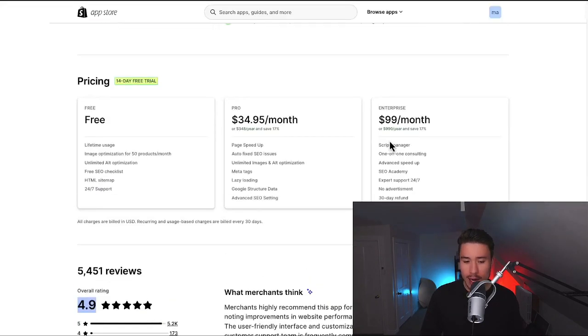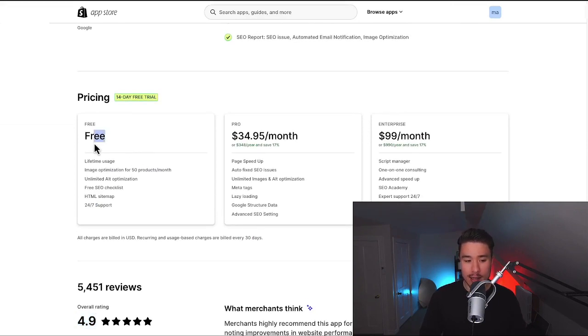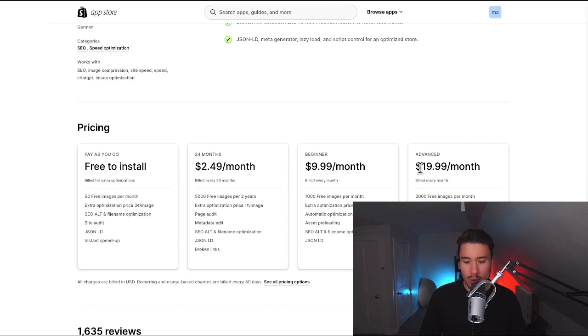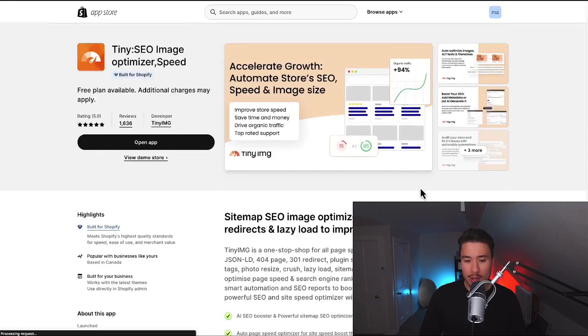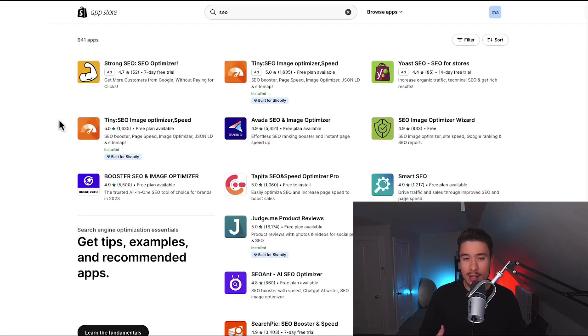I think if we were looking at a way to come into this market, we'd probably have to go on the higher end. As you can see, this one has a free plan, and this one only goes to $19 a month. Maybe we go on the higher end, more of a white glove service with really good customer support, not dealing with any smaller Shopify stores, only the larger ones. We'd take up everything end to end, from your image optimization to every single thing you need to do SEO-wise to boost your site's ranking.